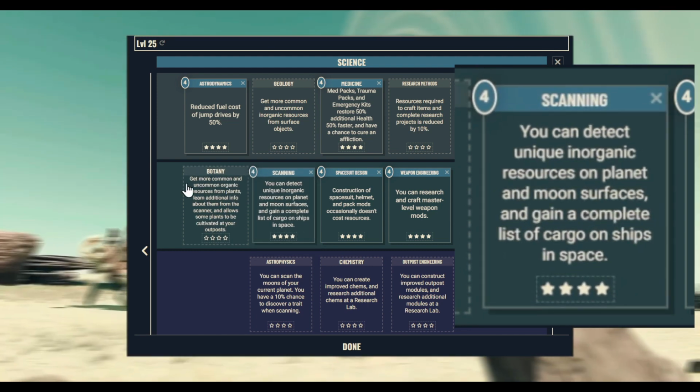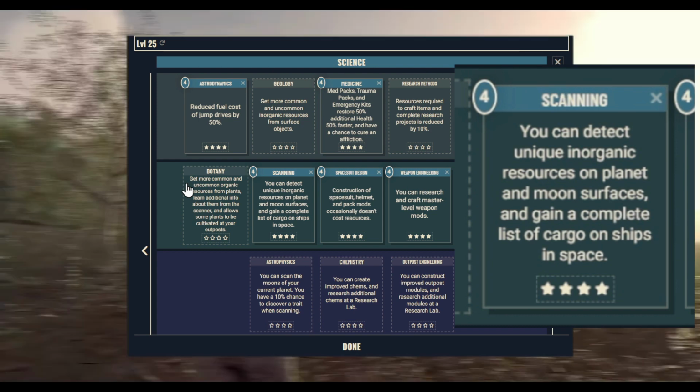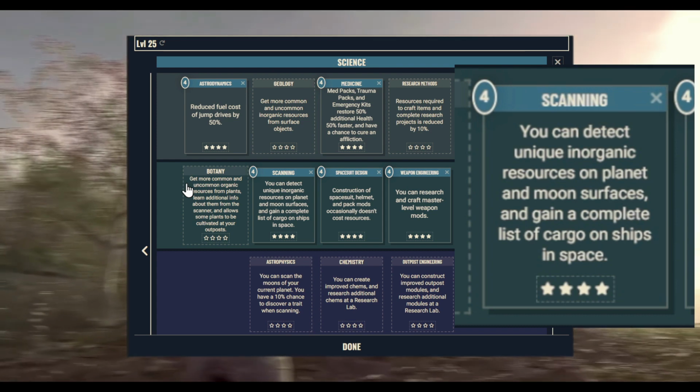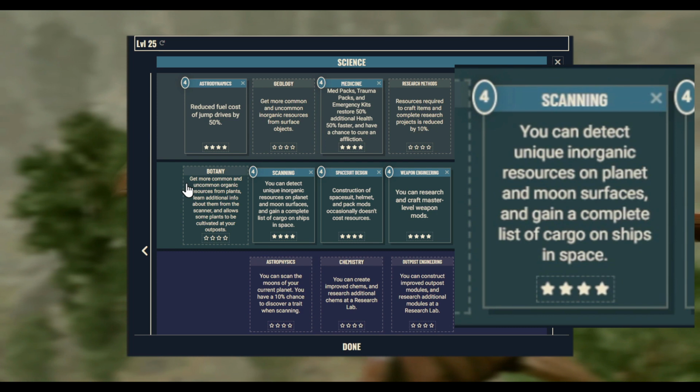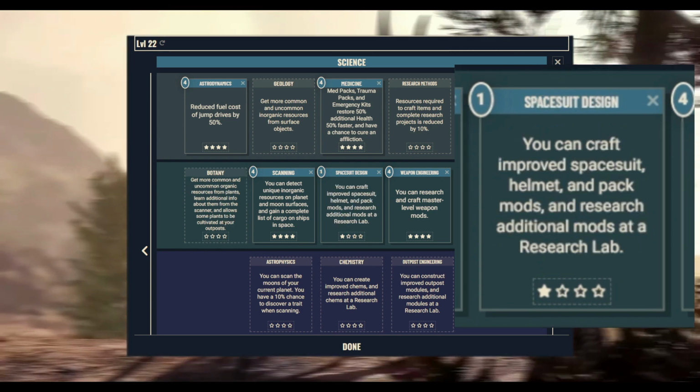And then last but not least, unique. So this is all about knowing what's on ships in these areas. You also gain a complete list of cargo on ships in space. That is phenomenal. You definitely want to know that. Scan that ship, know what's on there, go take it over. Spaceship design.